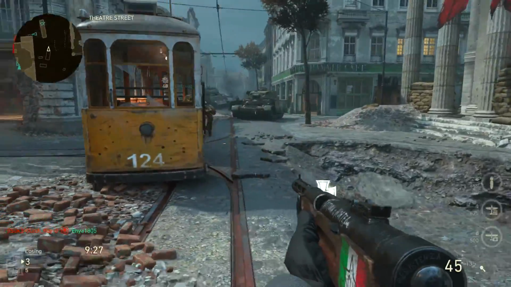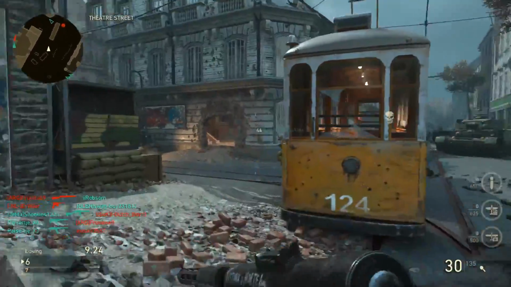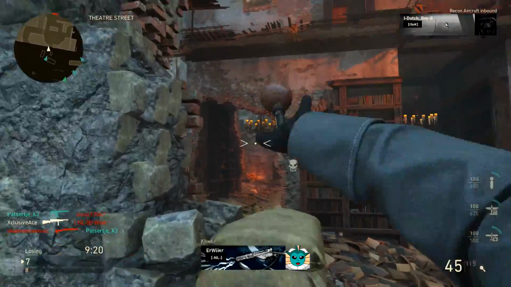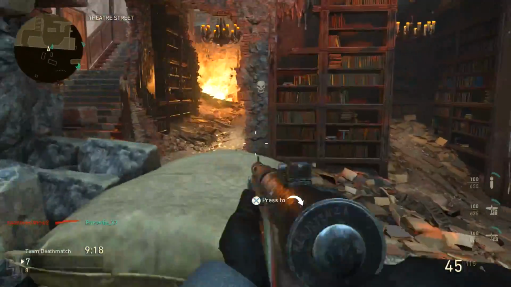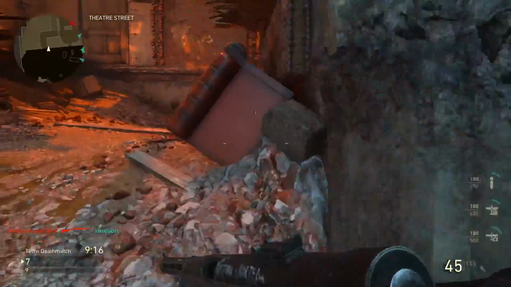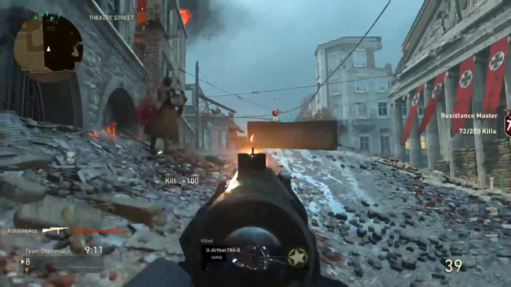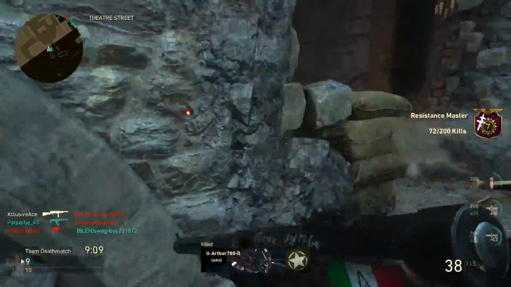My recommended attachments on the Orso, first up, quick draw. I always run quick draw on my SMGs so that I can snap on a target a lot easier. And then I usually go with one of 2 attachments, either steady aim, because this does have a relatively high fire rate, and therefore when I get into those close quarter situations, sometimes it's nice to just hip fire, and it doesn't have the greatest hip fire in the SMG category.